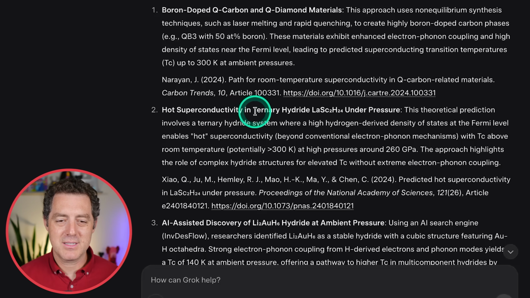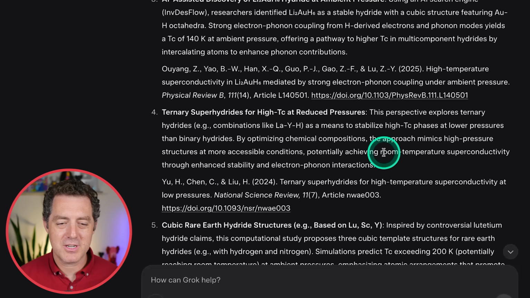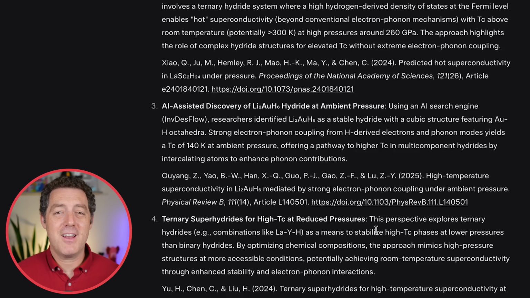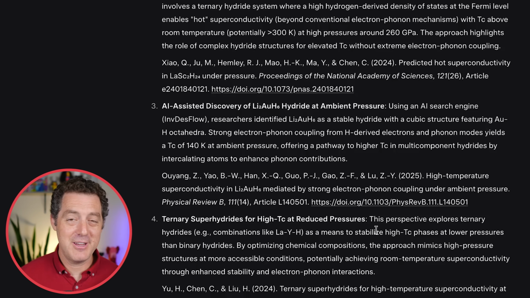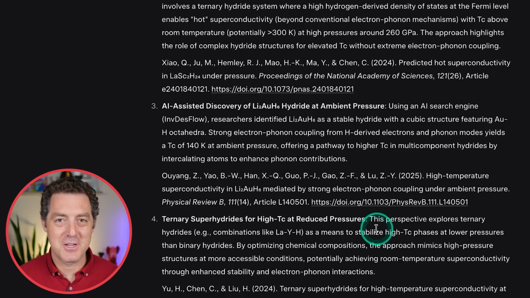Hot superconductivity and ternary hydride, I don't know how to read that, under pressure. AI-assisted discovery of hydride at ambient pressure, and so on. And it did cite everything correctly. So I think this is really good. I'm obviously not knowledgeable enough to validate whether the summaries are accurate or not, but I'm going to assume they are. They read pretty well, so yeah, let's just go with they are.